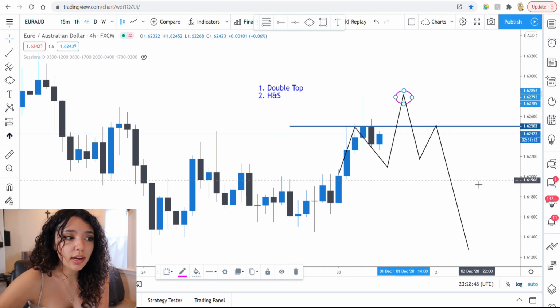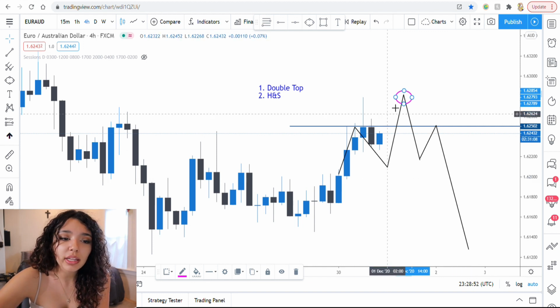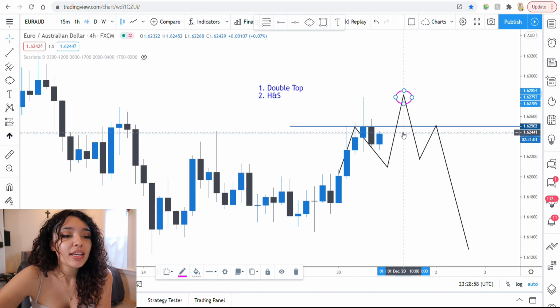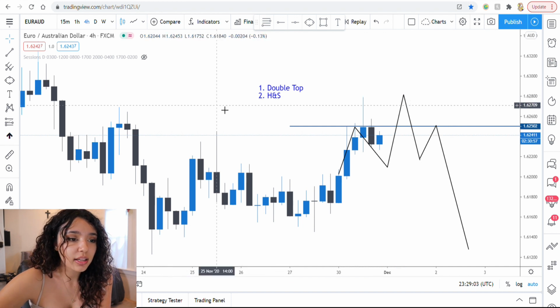I'm somebody that traded break and retest a lot, and I would have that problem all the time: what would look like a break and retest would really be a fake out, and it's because I really should have been looking for a head and shoulders pattern. So that is something that I've recently been seeing a lot, and I really like trading like that.